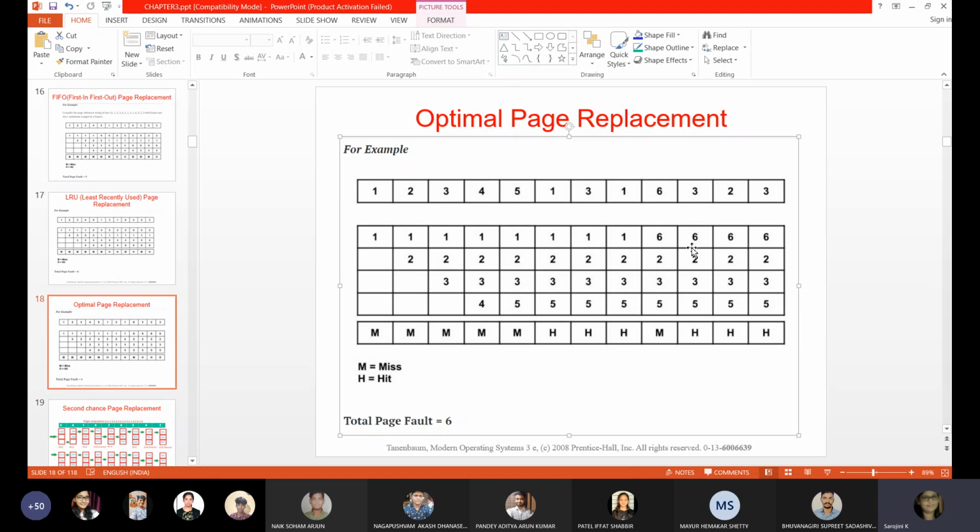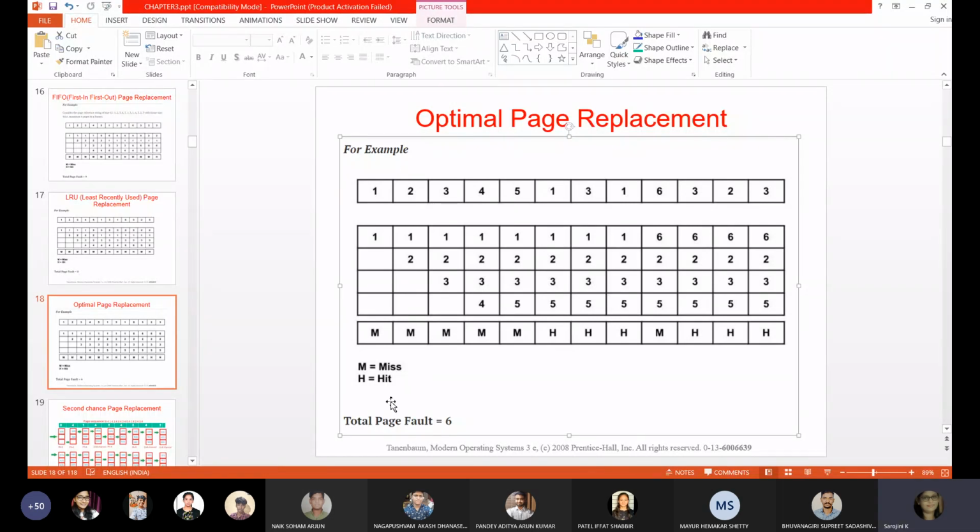a smaller number of page faults. Why is page fault a bad thing? Because it will increase the overhead. See, if the page we are referring to is already in the main memory, we can move quickly, because there is no change in the main memory. When the page was not there, only then we have to apply the algorithm, search the future string, and remove the victim page; all those will happen. If the page is already there, the algorithm can be implemented quickly.